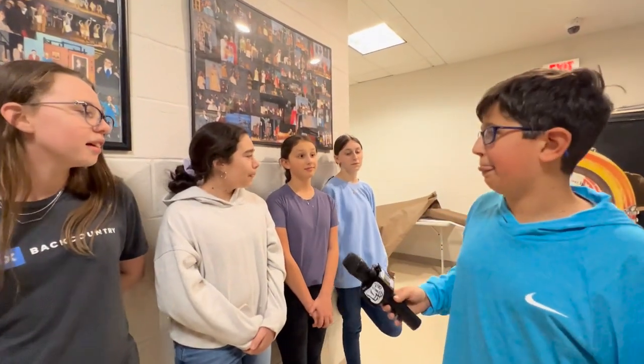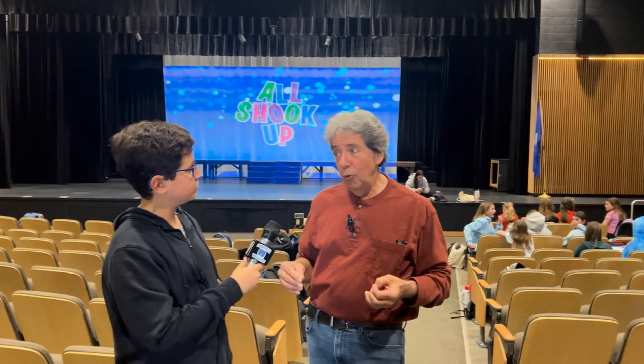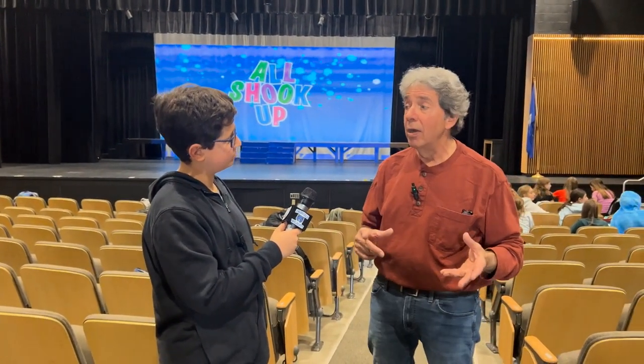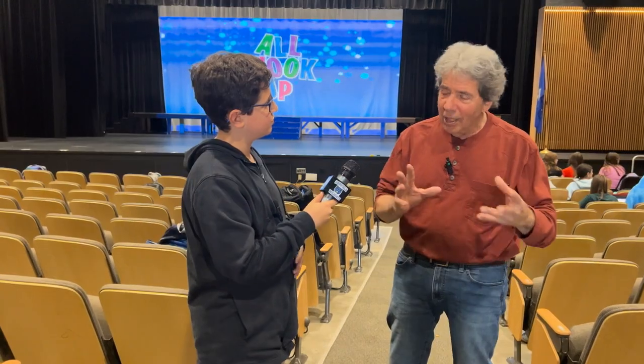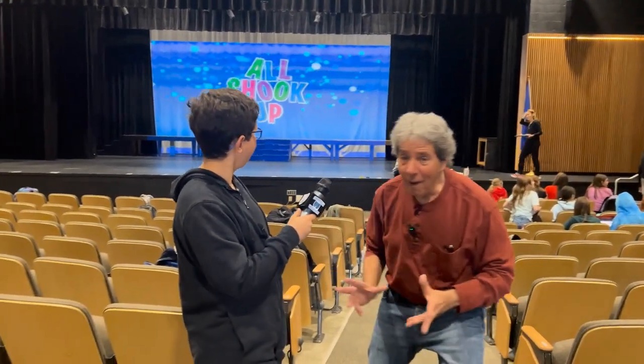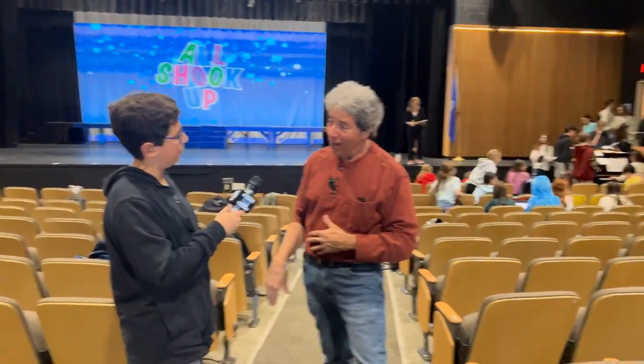If it doesn't look good, we'll fix it. This show has a lot less movement, but the movement it has is kind of big and cumbersome. They have to roll a car out for one scene, but the effect of having the car is pretty neat. It has to be rolled offstage out into the hallway and then back onto the set later on, so their role will increase dramatically.